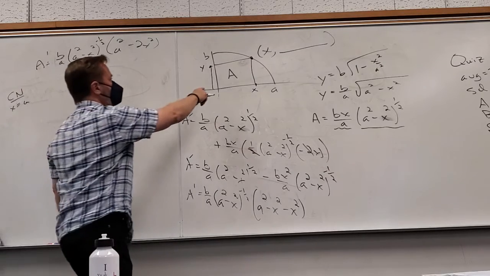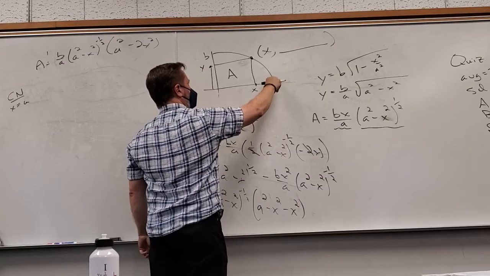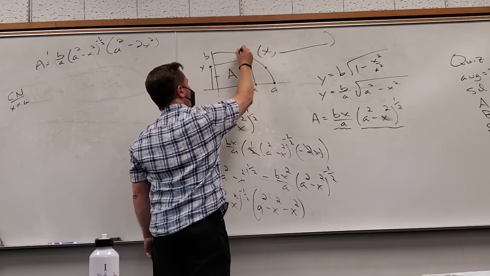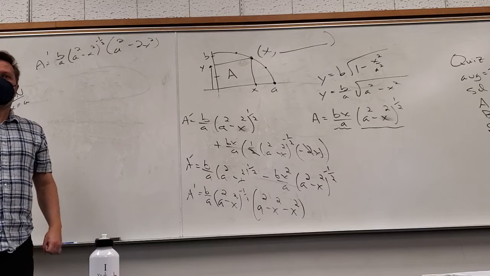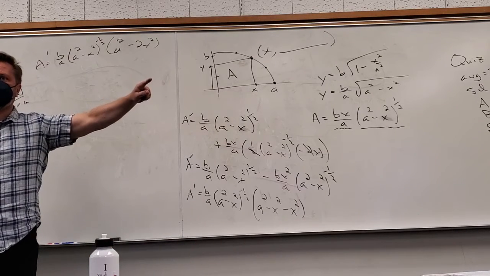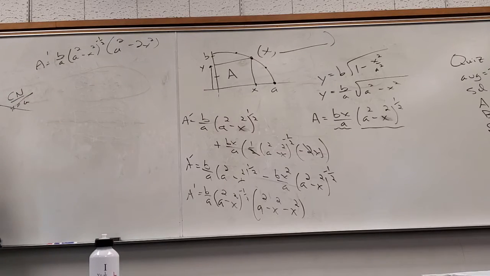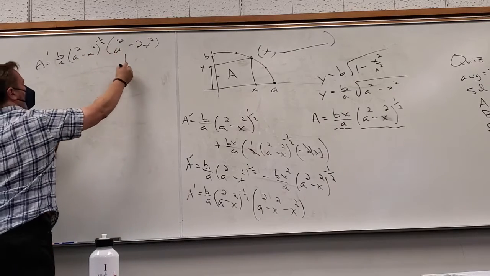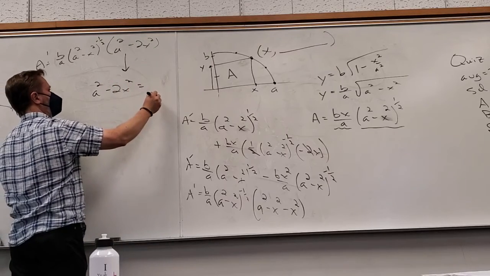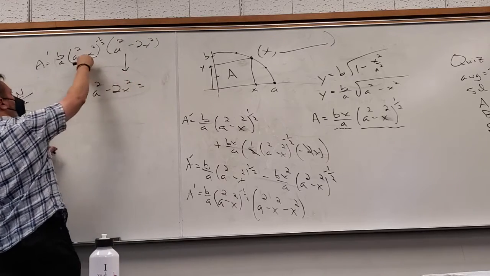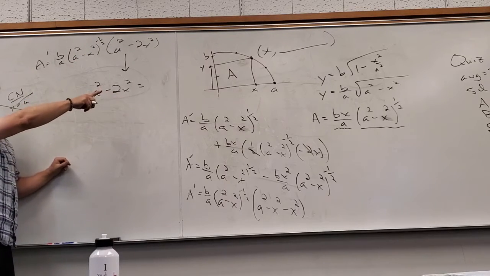Now notice this, if x equals a, what's y? If x equals this one, there's space for y. If x equals a, is there space for y? No, it's just a flat line, right? That would minimize the area. So what's my other critical number? This one came from when it was undefined, because it's on the bottom. That leads to nonsense, so we throw it out.